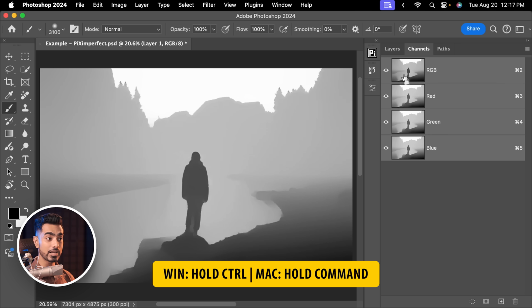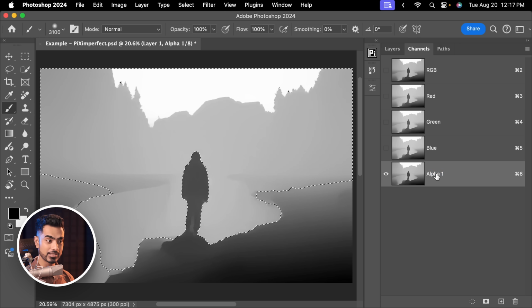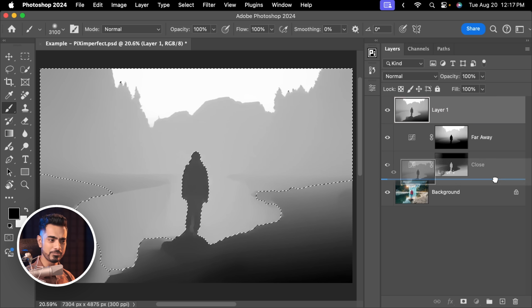Let us bring it at the top, and this time, let us go to Channels, hold the Control or Command key, click on the thumbnail of the RGB channel, and click on this button right here. This is our new channel. You can name it Depth Map. Sorry about that. Now, since you already have that selection, why not just use it? With the selection active, you can actually delete this right now because we already have it saved inside of channels.